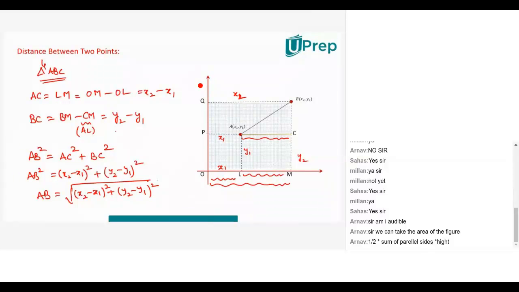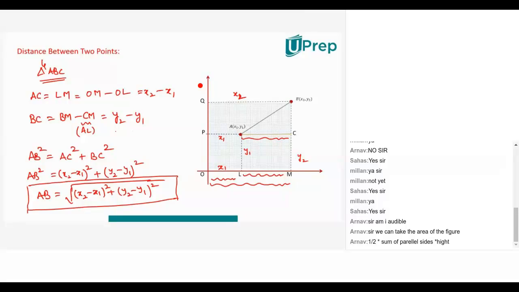If you look at the first bracket, it is a line parallel to the x-axis. The second bracket is a line parallel to the y-axis. If the line is neither parallel to the x-axis nor parallel to the y-axis, what am I supposed to do? Just square both of them as if they are parallel, add them and take the square root. That is the formula. Now before you copy, I know this is a new formula to you all. First confirm that the derivation is clear.